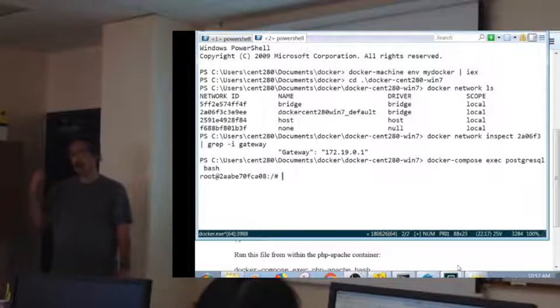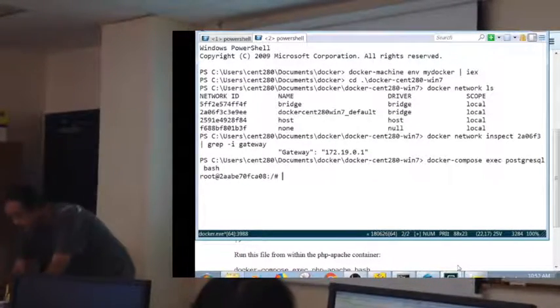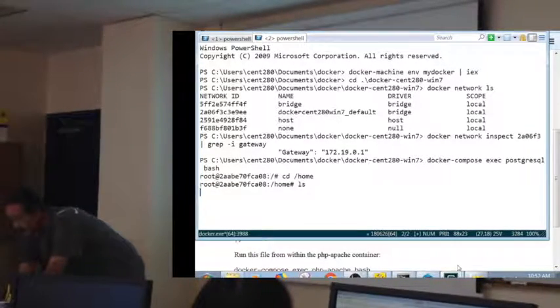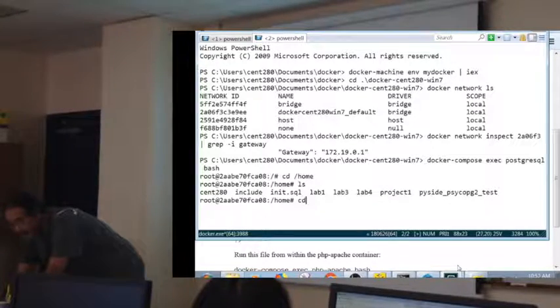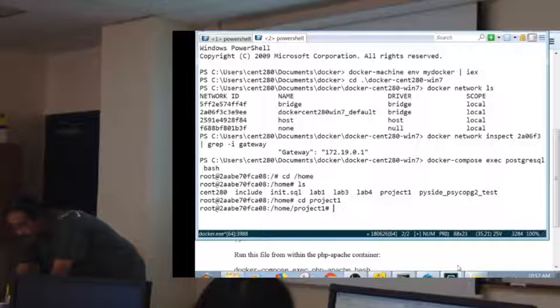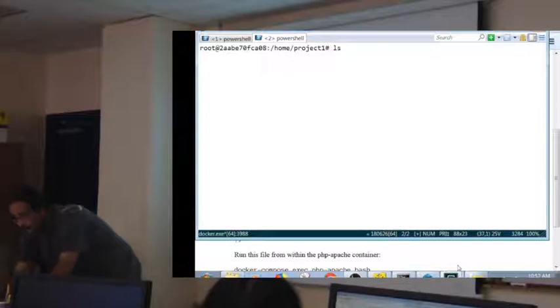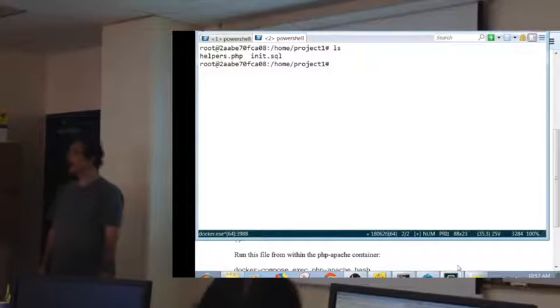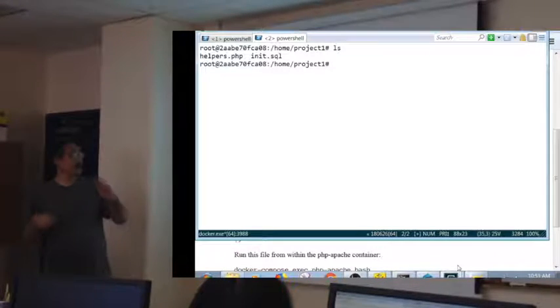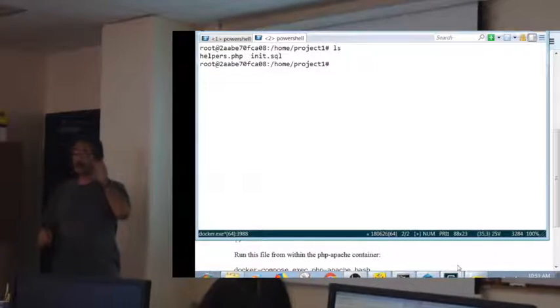Okay, and here I'm going to cd /home. And if I do an ls here, there's a project one folder, and that one has stuff inside of it, right? So this is in the Postgres, that's mapped to the PostgreSQL container.